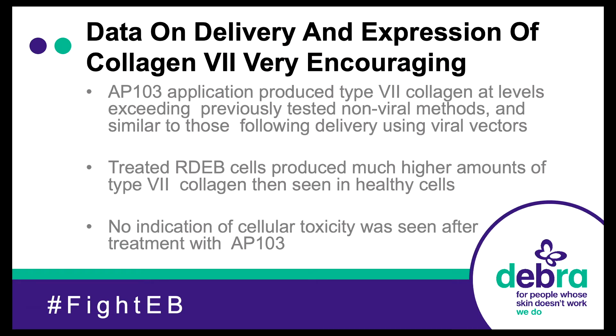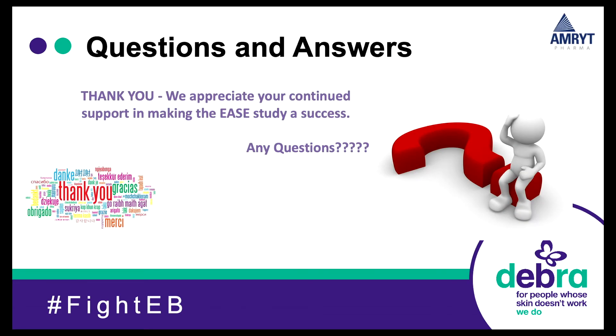Lara, our clinical scientist driving this, informs me it'll be about three years before it gets to the clinical stage, which would be fantastic. They have a lot of work to do with their €8 million before we get it into people — which would be great. And that's it from Amrit. Thank you very much for your attention. Happy to take any questions.